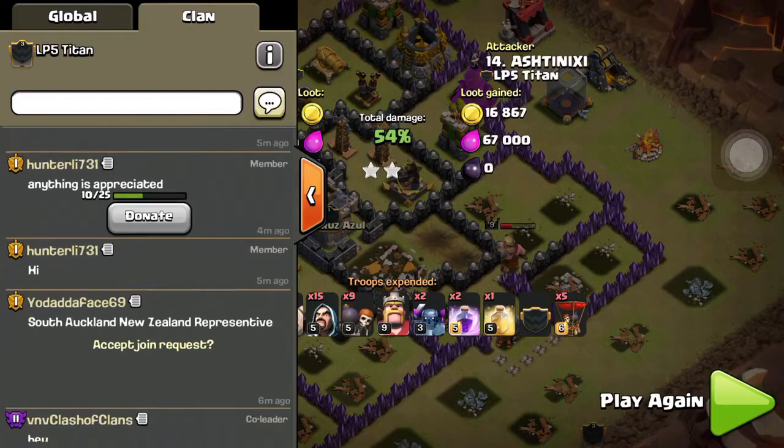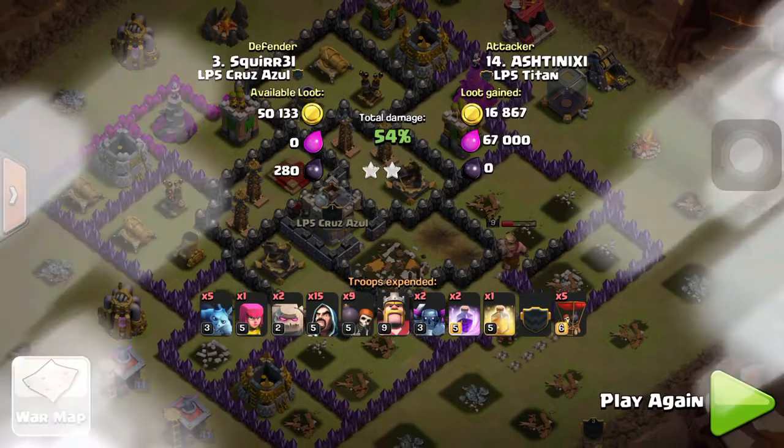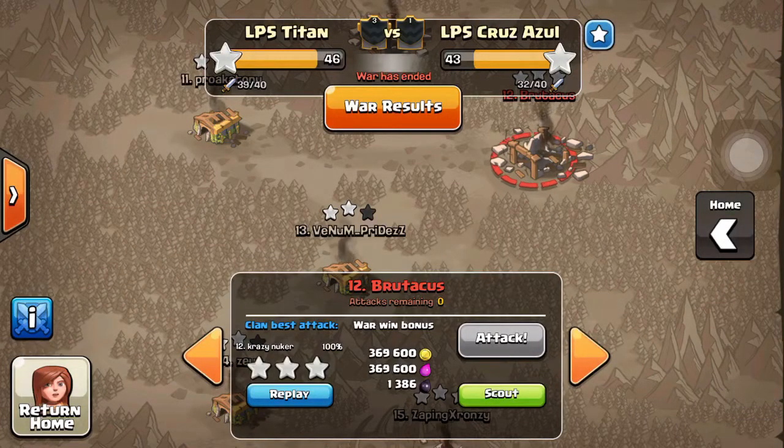Say hi, Hunter. Honestly, guys, it was a really cool experience. This is the second Interclan war I've been part of, and I'm a member of LP5 Titan. Warring other members is just so much fun and I totally recommend it to anyone. I can't wait to do it again.